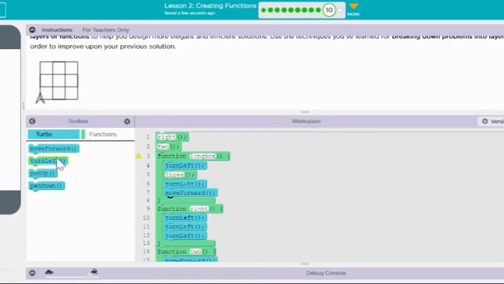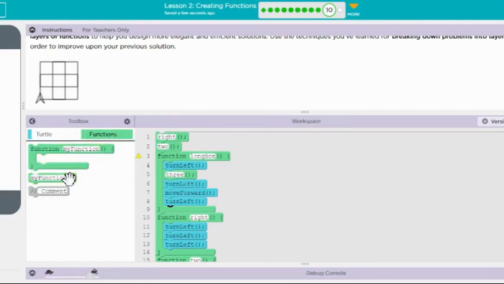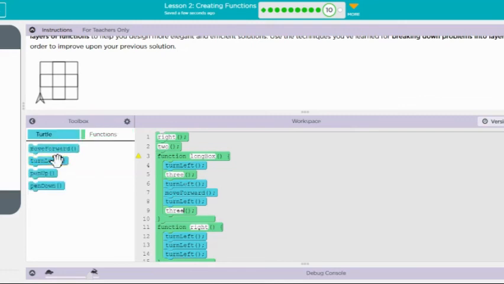Now I'm going to need to turn left again so that I'm at this corner, and then after I turn left, I'll be facing down. Then I'm going to need to move forward 3 spaces, so I'm going to call that function of 3. I am going to need to turn to the left at the end.